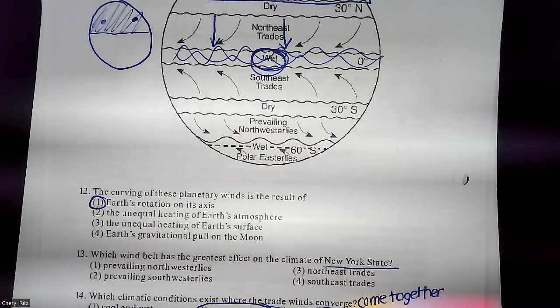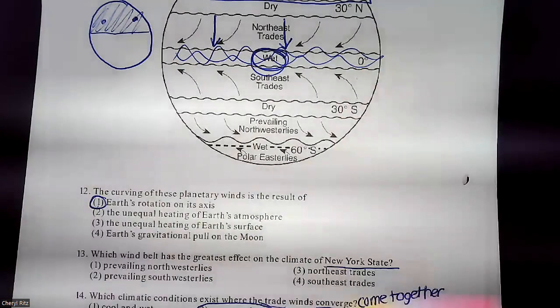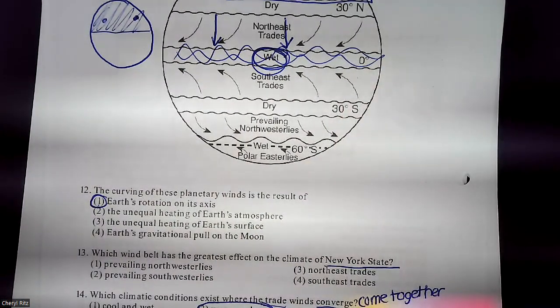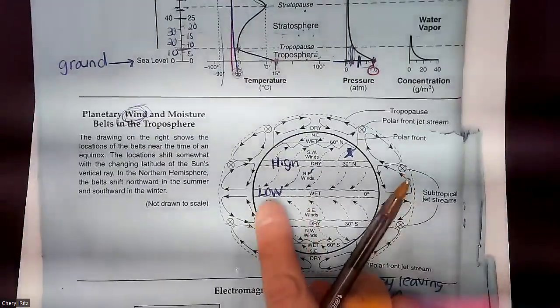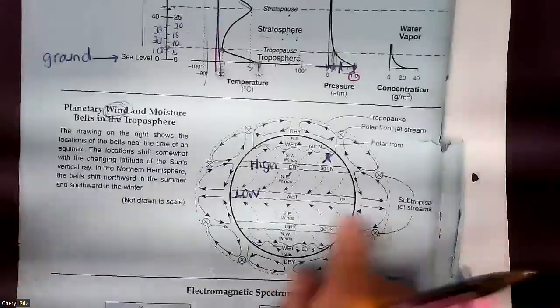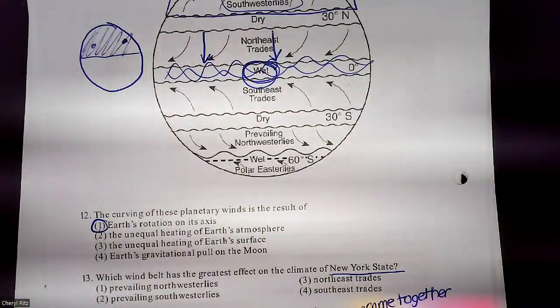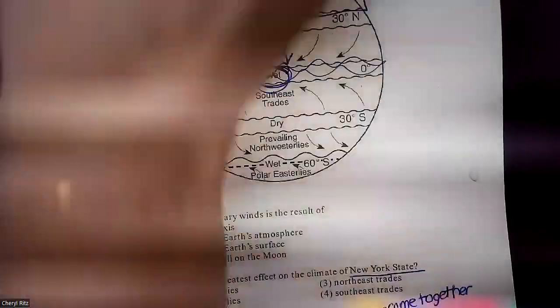Number 15, Earth's entire equatorial climate zone. Do you guys know what equatorial means? What's it sound like? Equatorial. Oh, it does sound like that. Equator. Equatorial zone means it's near the equator. If it's near the equator, will we have high or low pressure, and will it be wet or dry? Luckily for you, there's a reference table that tells you the equator's wet. So again, wet, not 2, not 4.